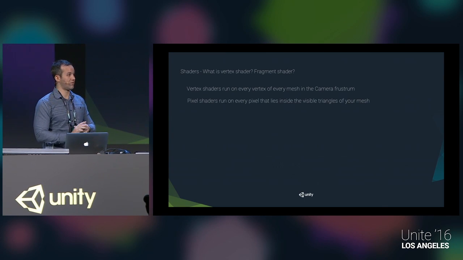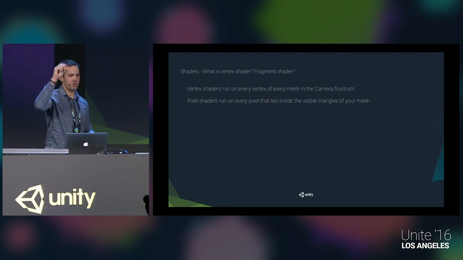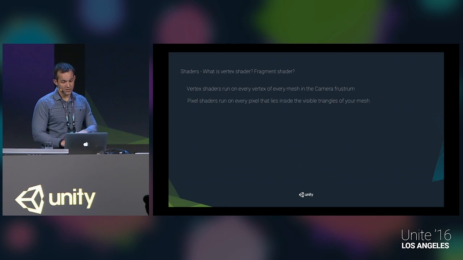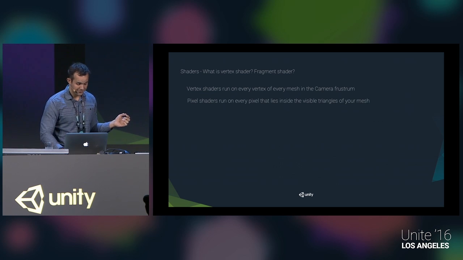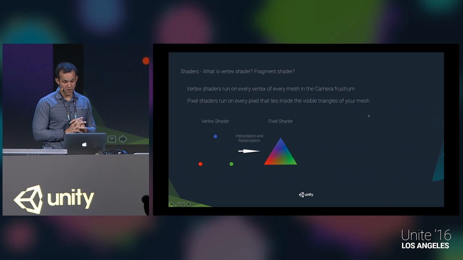So you have maybe a triangle that you're drawing on the screen. Sure, you have your 3 vertices. You've sort of established where those are going to be in the world, but then you have your pixel shader come in and fill in those bits. And we can talk a little bit about how that works too, and that's a process called rasterization interpolation.